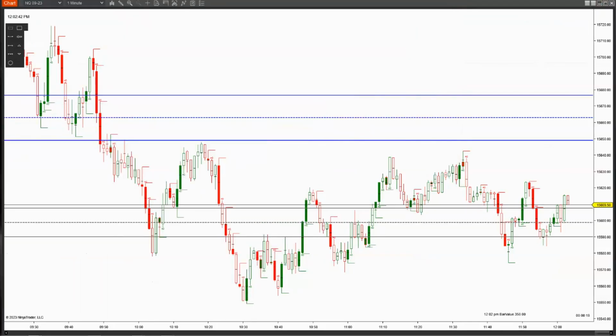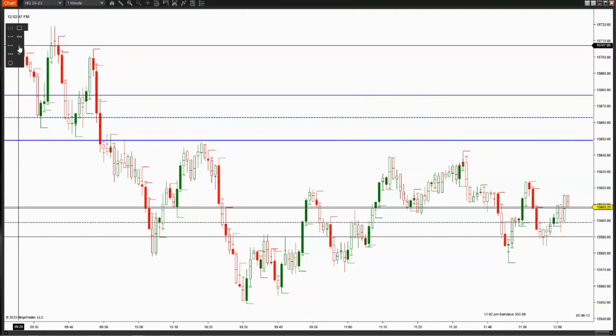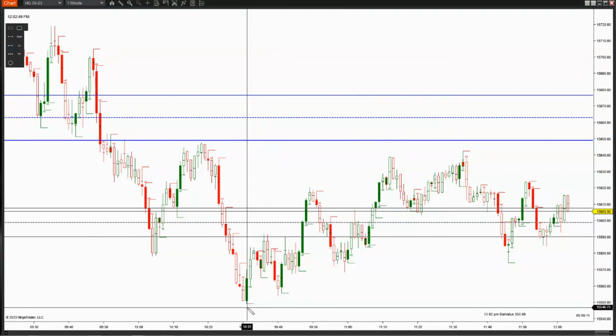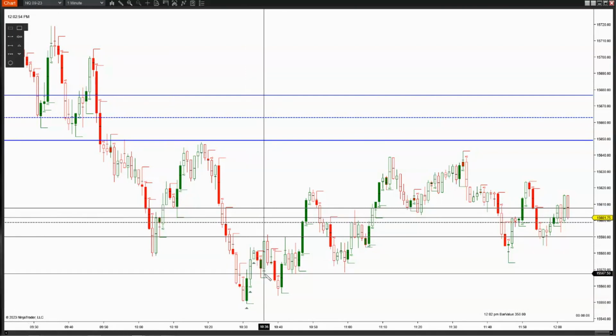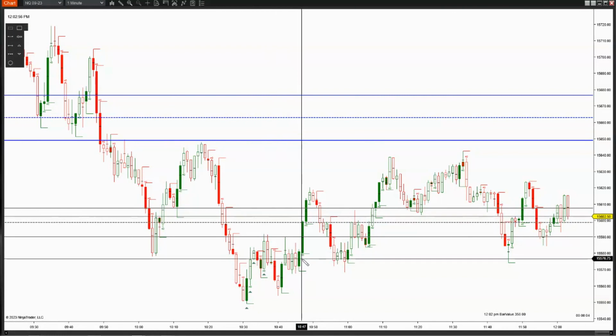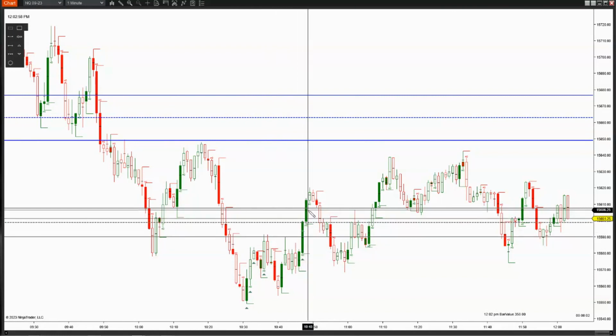Now let's talk about that chop. All right, so trend and chop. Let's go over the trend first, then we're going to hit that chop. We'll do it like that. We're going to do the trend first because I'm all about trend. So trend is 7 bars. Here you go. One, two, three, four, 5, 6, and there's 7.